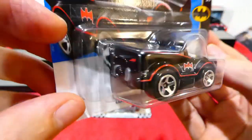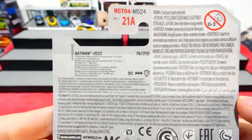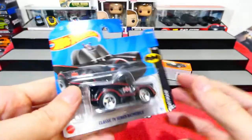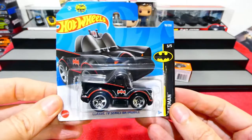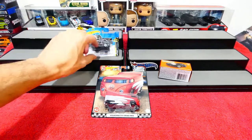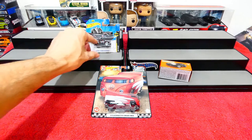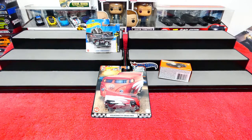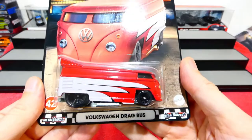Great detail all over it - a very very tuned version. That's the only mainline Hot Wheels I was able to find this week, so a nice one to have. I did find a couple of other ones but they weren't anything I was remotely interested in, so I didn't bother picking those up.